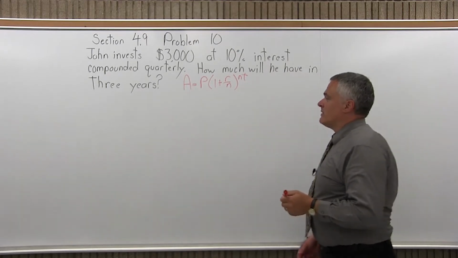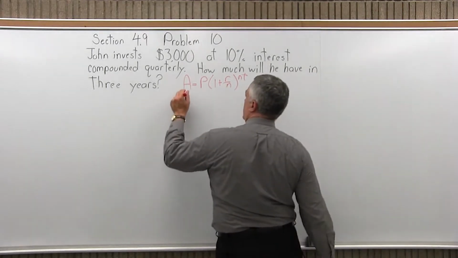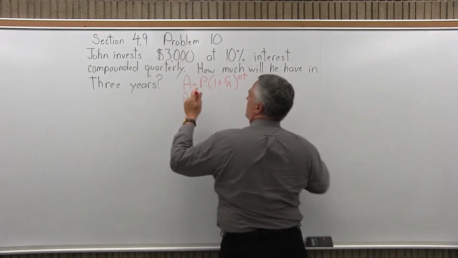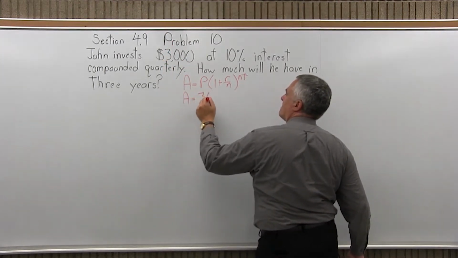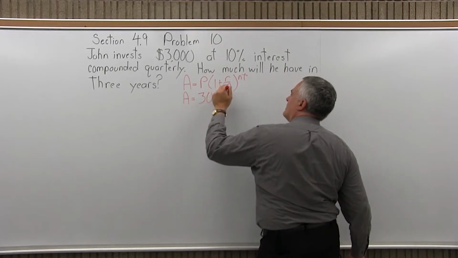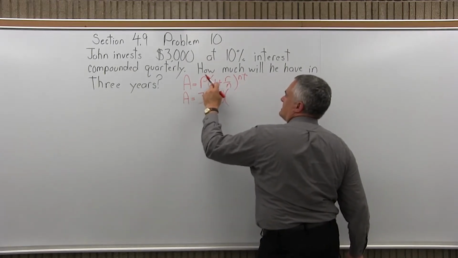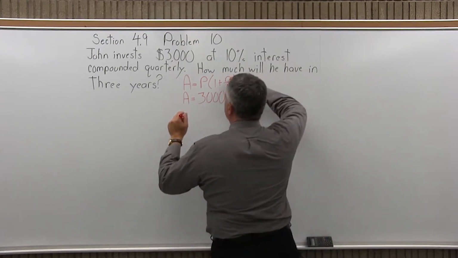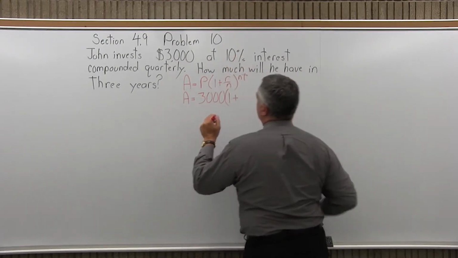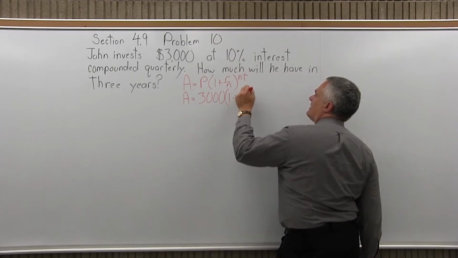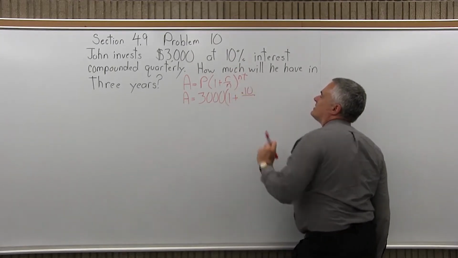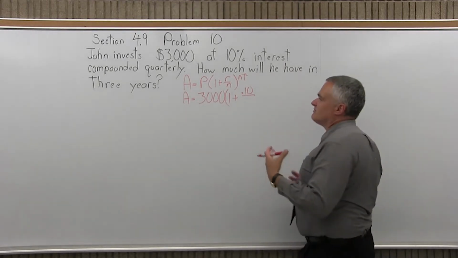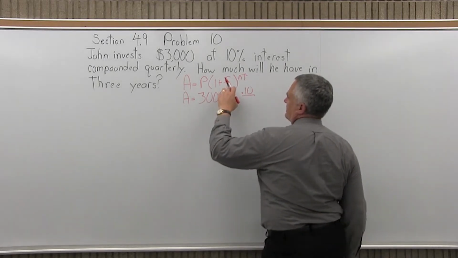So now we have to fill that one in. A is the final amount, that's what we want to figure out. P is the initial investment, which for this problem is $3,000, times, open the parentheses, put in a 1, plus R, the rate as a decimal. So my rate is 10%. As a decimal, 10% is 0.10. I don't really need the 0 at the end. I can call it 0.1. But 10%, 0.10, it just looks so much better as 0.10, so I'll just leave it like that.